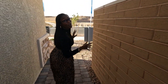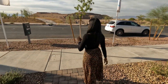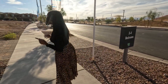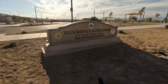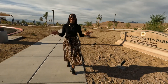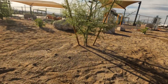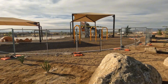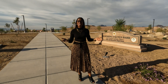Just across the street, they are building yet another park. Did you know Henderson has over 70 parks and counting? Welcome to Blooming Cactus Park — this is another park that Henderson is building, one of many. This is located in Cadence. If you're interested in moving to a home here in Cadence, just visit me at newhomesinvegas.com. Thank you.